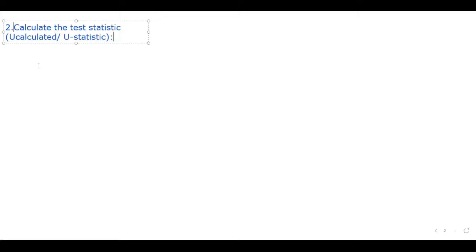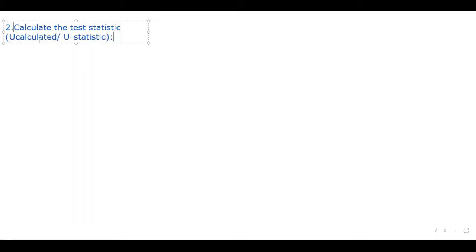And this is where the workload lies, this particular step. You do a lot of workings here, before you even choose your U. Because here you're having two populations, you have to calculate the U for the first population and the U for the second population. Then you choose your U from it. And I'm going to teach you how to do that.